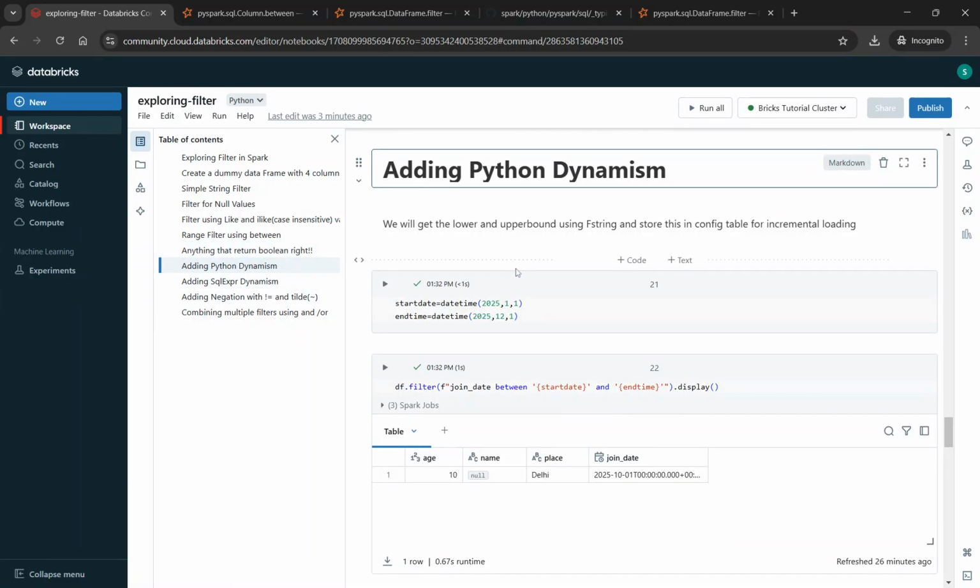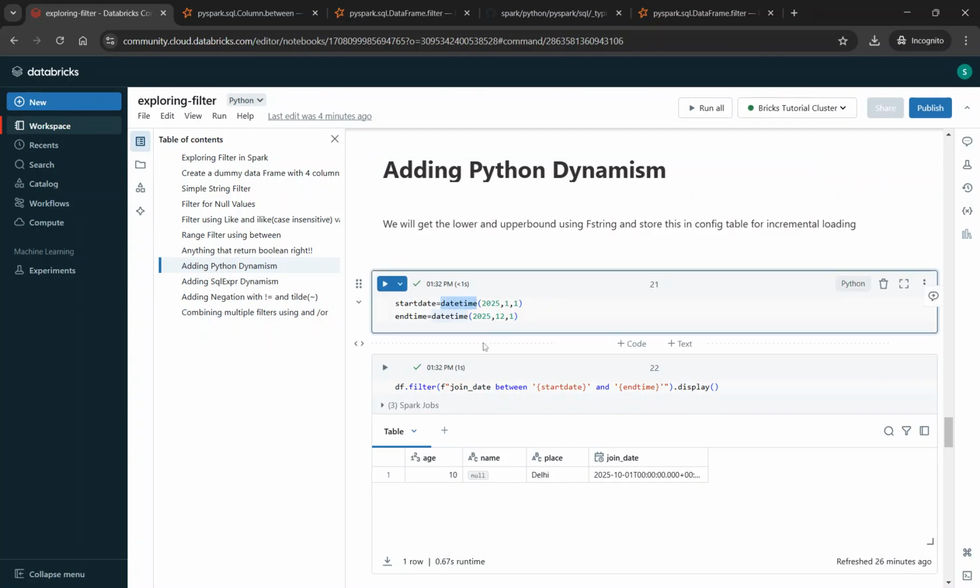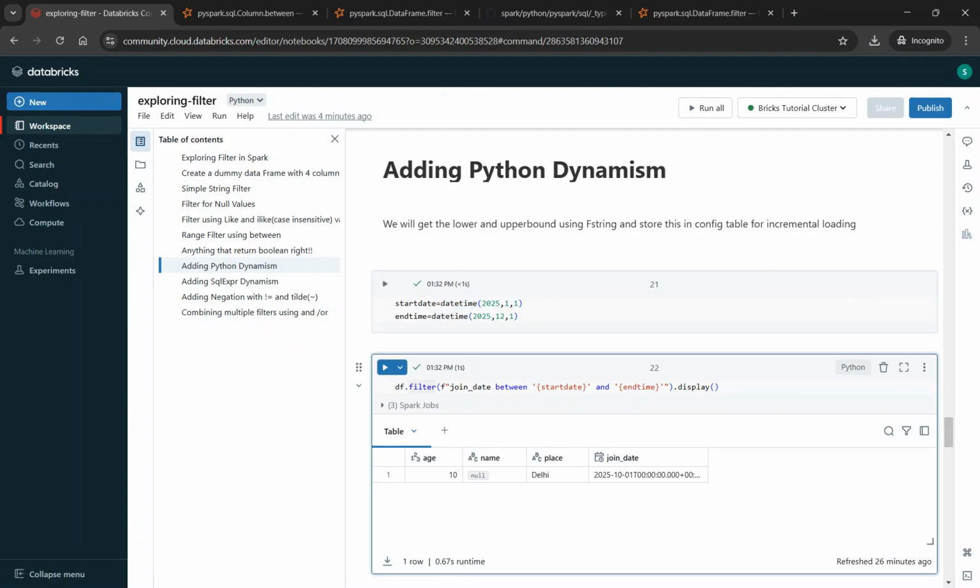And now since we are good at Python, or since PySpark is a combination of Spark plus the Python API, let's see how we can leverage that. One common scenario is an incremental load, where we have to filter based on a start and end date, or start time and end time. So we can store the start and end time in a config table and just filter the new rows. Say for example, I have loaded the data till yesterday, and I have to load only today's data or maybe one week of data. I can have a start and end time.